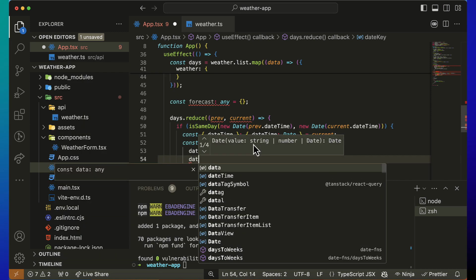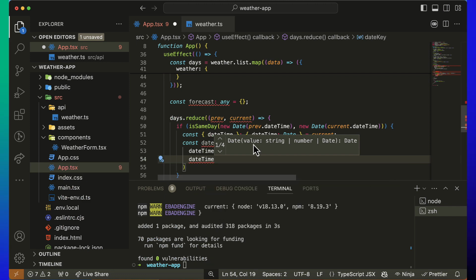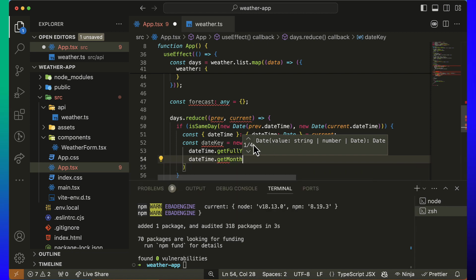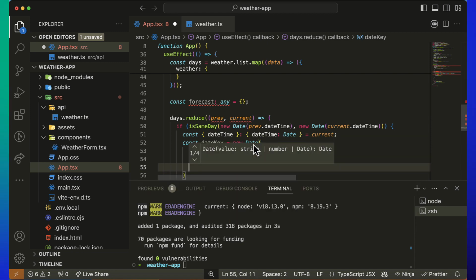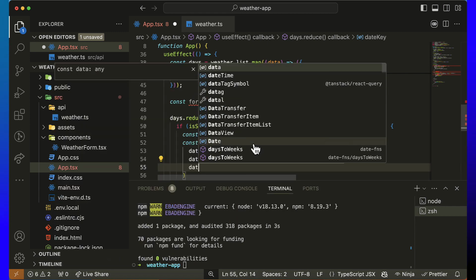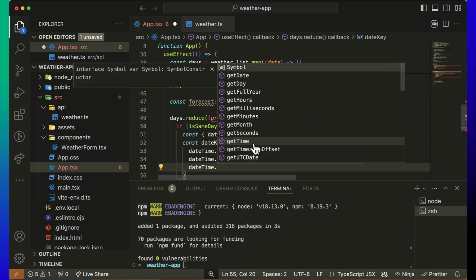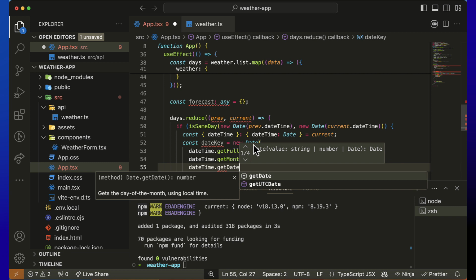and then next we're going to do dateTime.getMonth, and then finally we're going to do dateTime.getDate.